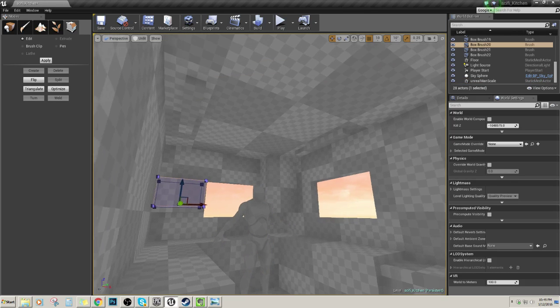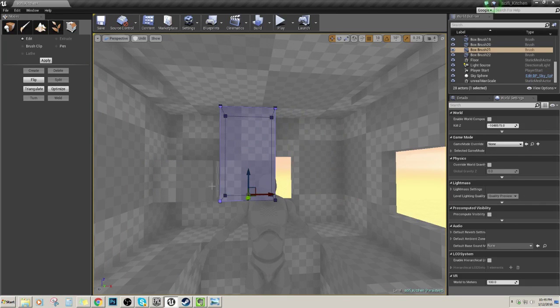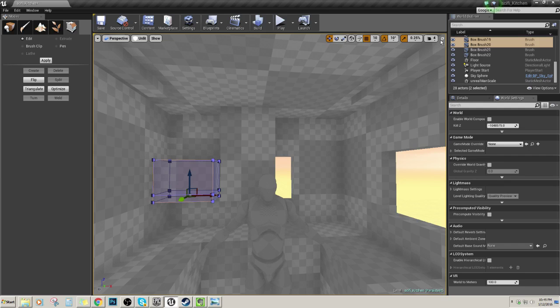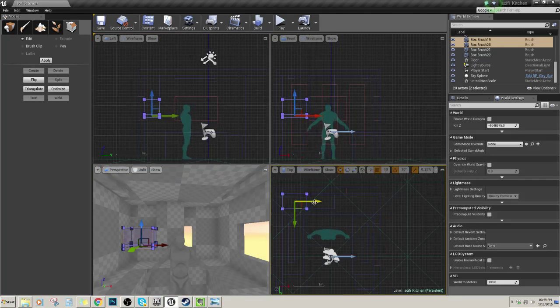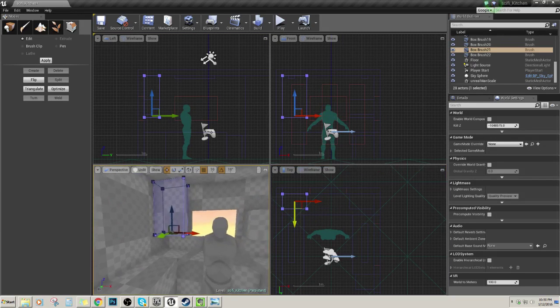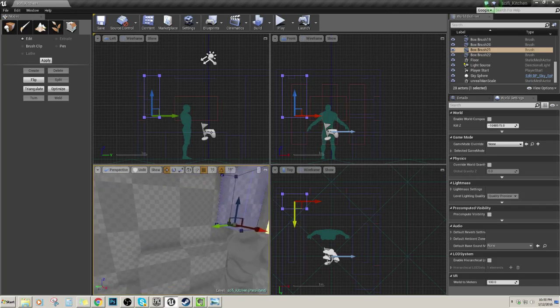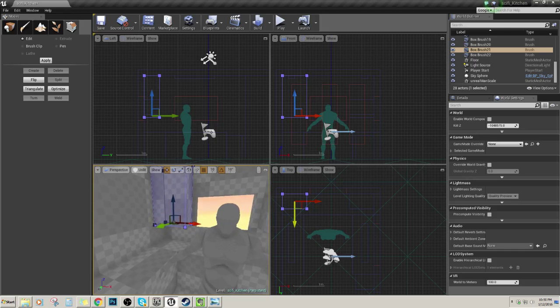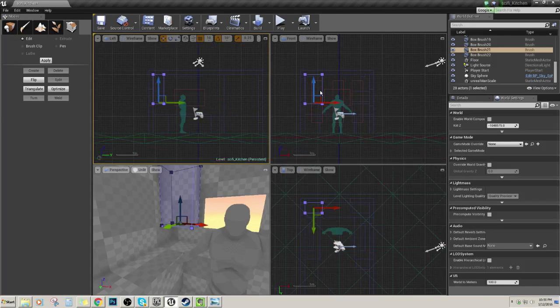Okay, what happens if I do this? Let's just try it, right? Again, the beauty of doing this with BSPs and not actually modeling is I'm just going to quickly switch this around. Okay, and so now we have that. It's just so weird having something like that.